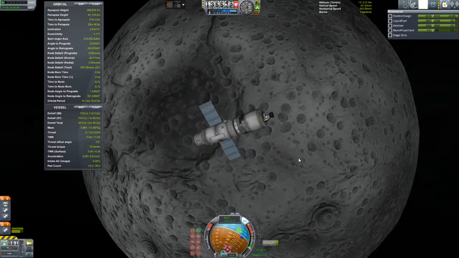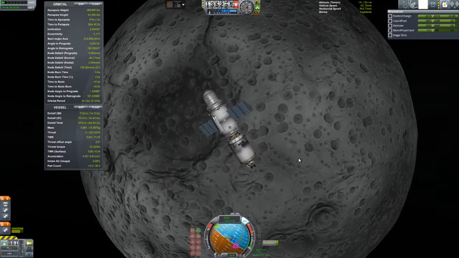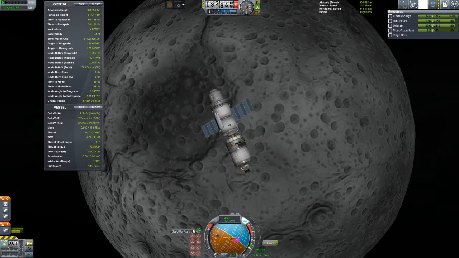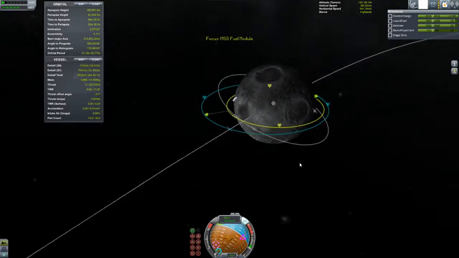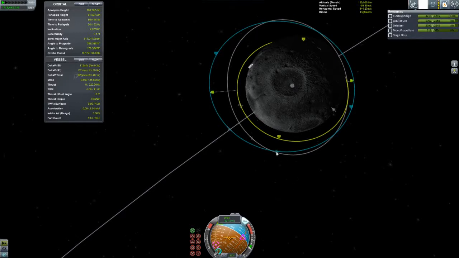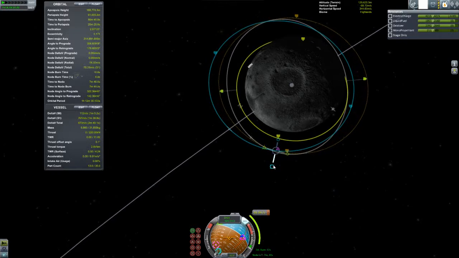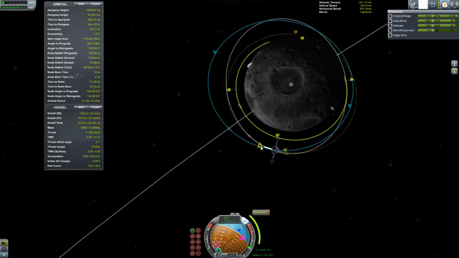We are going to let the SAS take us to our maneuver node, just because I do want the inclination to be quite precise. Alright, well, that's going to have to do. Alright, so now what do we do? Now, first we burn radial, such that this is our periapsis. Then we burn retrograde to lower our periapsis to match that of the station.